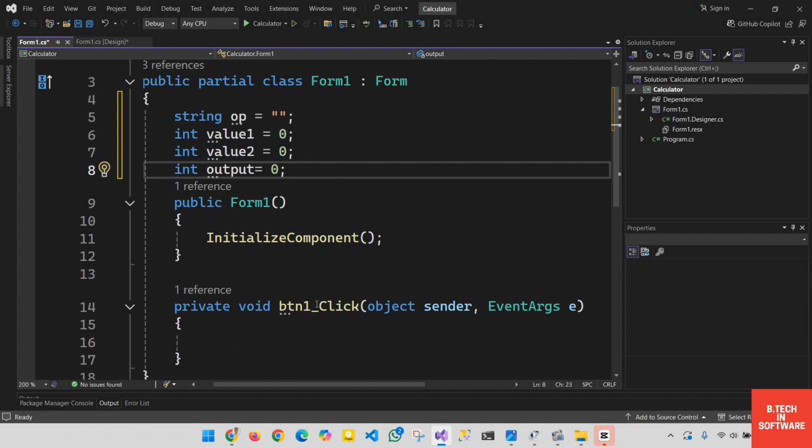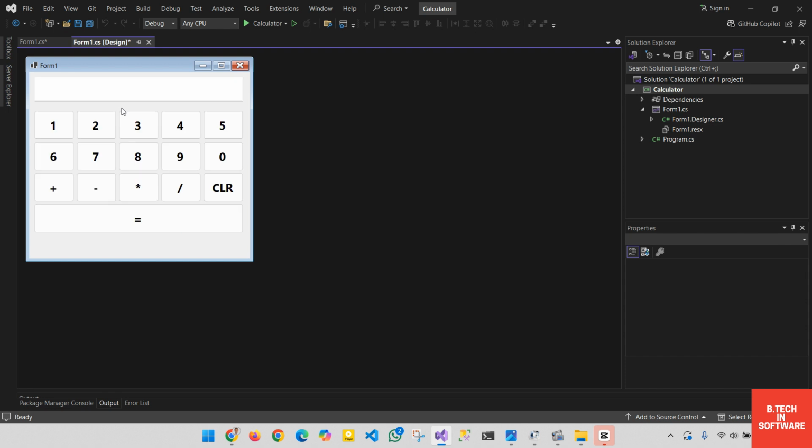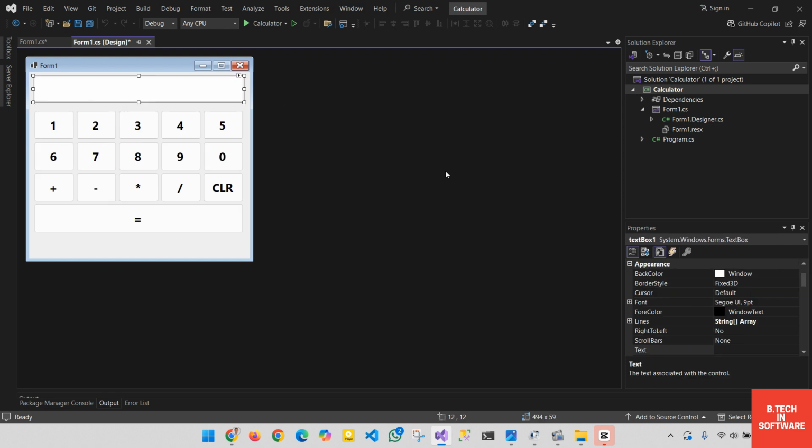Since this is the button 1, I forgot to rename the text box here.